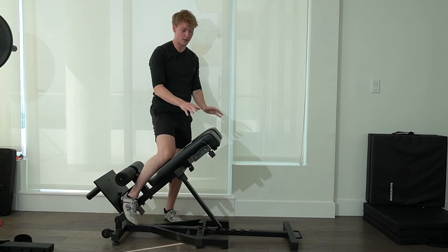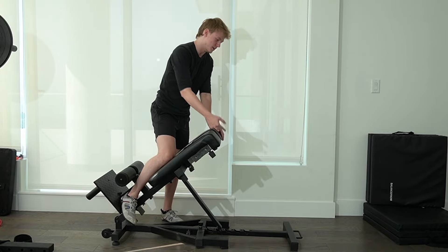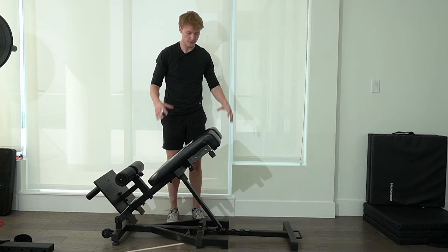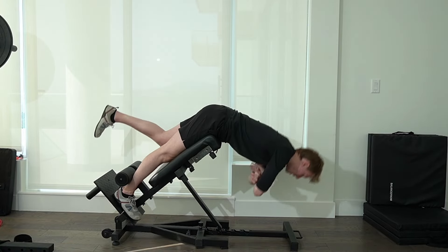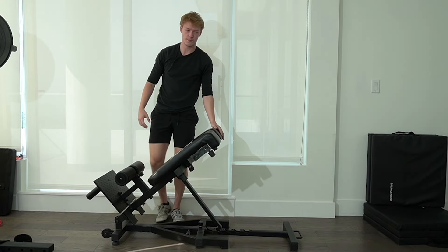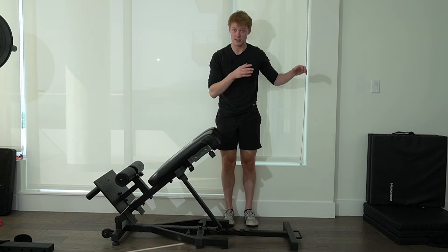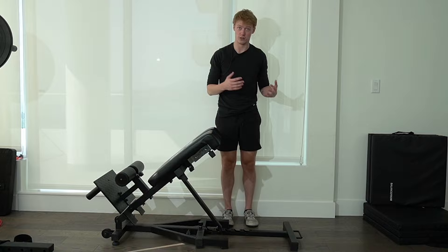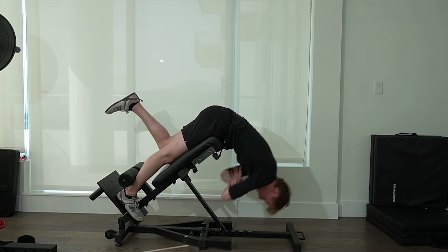Don't treat this as a week-by-week checklist — top holds one week, adding range of motion the next, then single-leg three weeks later. This is long-term progress. For me personally, going from just assisted top holds to single-leg reps took about a year, but that's real long-term progress, not short-term relief. If you invest a year into building your back to the point where it doesn't hurt, you have a lifetime of having a back that doesn't hurt.